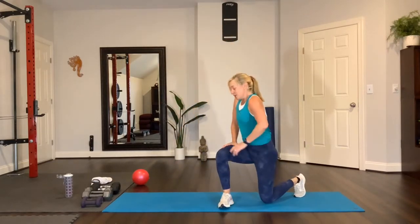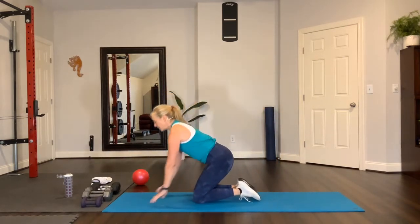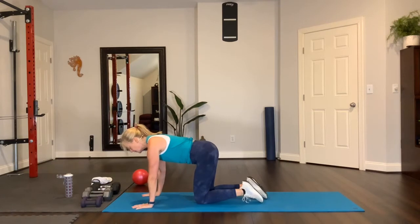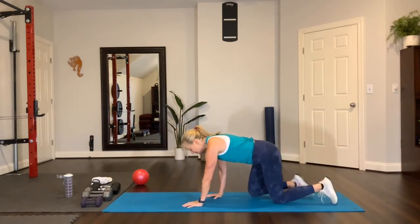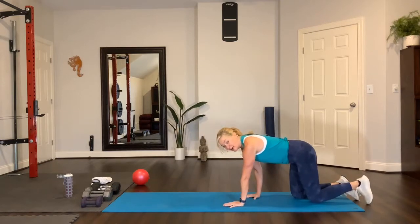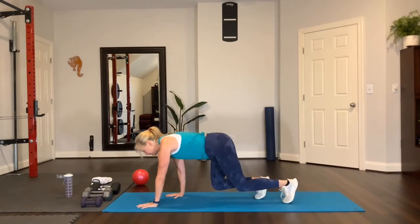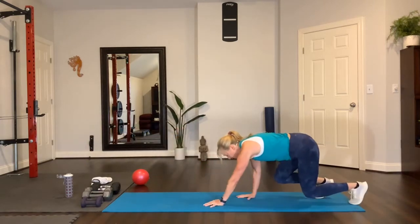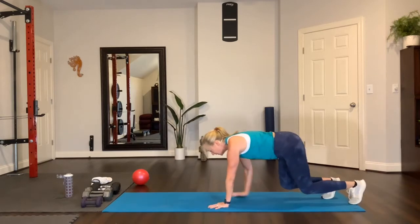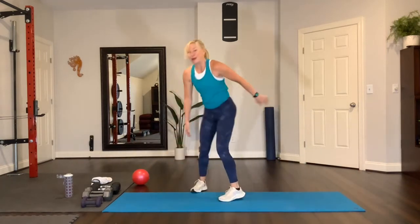Nicely done. All right, bring it down. Coming down to the mat, move forward. Bear crawl. Here's the modification. Hand and knee move at the same time. Crawl, abs in, core training right here. Or with the knees, move the hand and leg forward and back at the same time, coordinating that move. 3, 2, 1, bring it up.